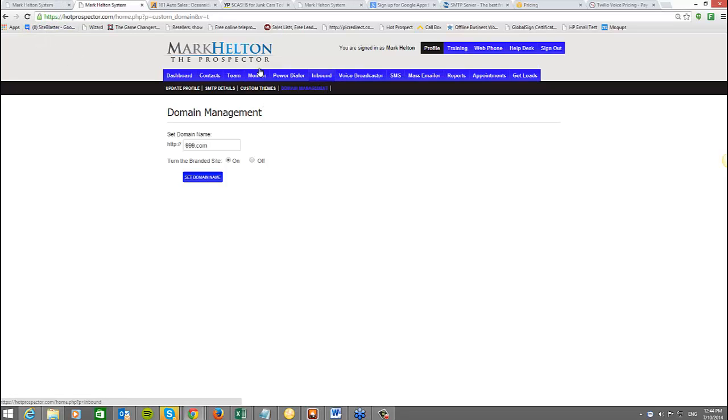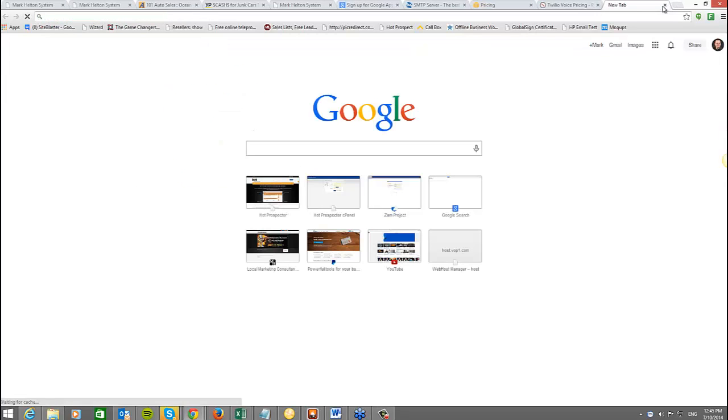So basically the way it works is you come in here, you add your domain, and then it's going to send you some information. It's going to tell you, please change your domain name server settings to these name server settings. It'll give you those. And then once you change your name server settings, you let us know, and then we'll actually switch it over to your own name server. So this is what it would look like. Here's a perfect example.